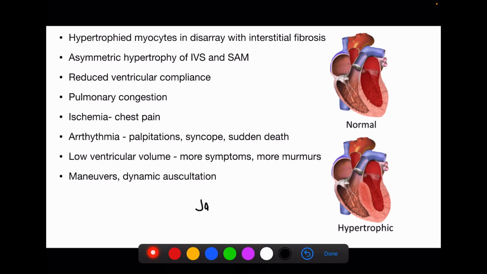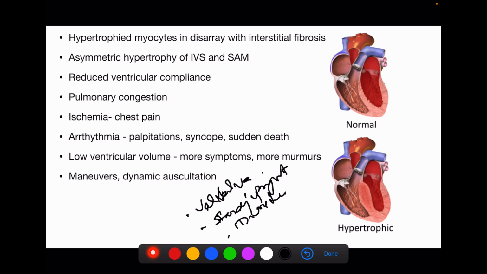So Valsalva will worsen the symptoms, and standing upright will worsen the symptoms, and diuretics which volume deplete the patient will also worsen the symptoms. When the patient is standing upright, there is increased venous pooling in the lower extremities, and this decreases the venous return, and thereby filling on the left side of the heart. So that creates more symptoms. And diuretics, as you know, volume deplete the patient, and because of volume depletion, there is decreased filling of the heart. That would also worsen the symptoms.